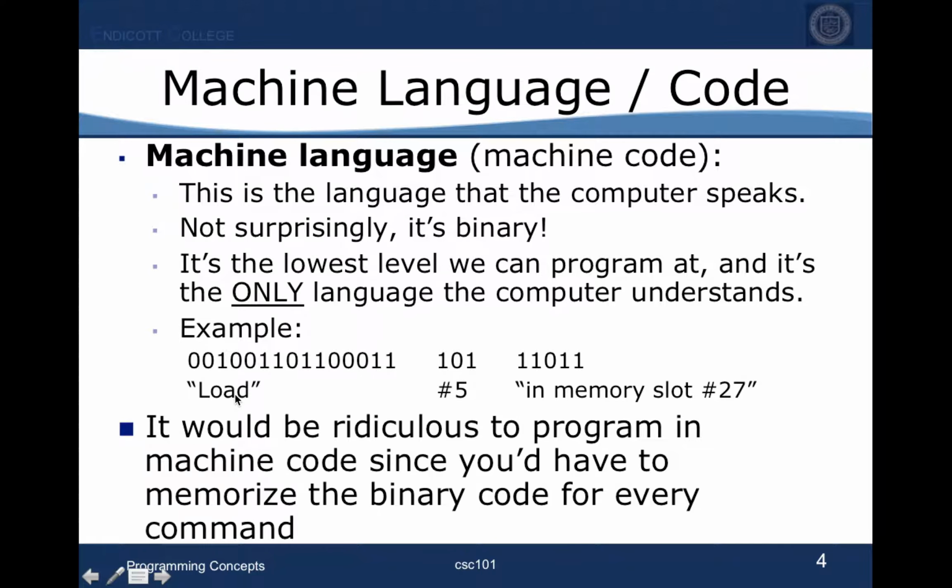Does at some point that require you to load a number into a memory slot? Probably. But this doesn't make a video game by itself. I'd need like a cajillion of these sorts of statements. So if I was going to write a program, which is what we're going to try to do, machine language is probably not the level I want to come in on. I don't want to write my code in binary.